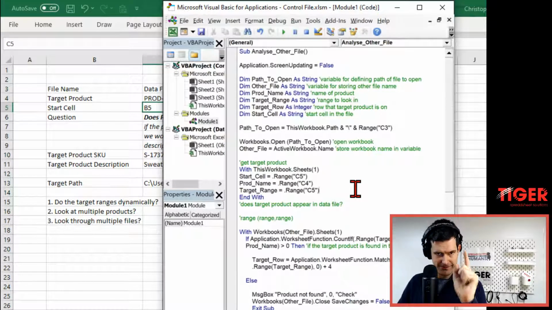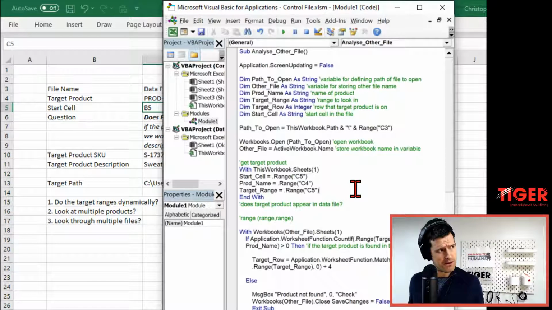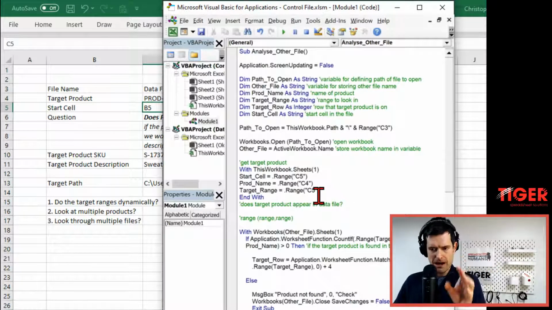Yeah, Jasfin, fantastic, good stuff. So dot End(xlDown), super powerful. What are our other options there? We've got xlUp, xlToLeft, xlToRight. Super powerful pieces of code, assuming we have high quality data that doesn't have gaps in. If your data does have gaps in, there are other ways for us to work around it, and we can definitely look at those. Right, so target range.